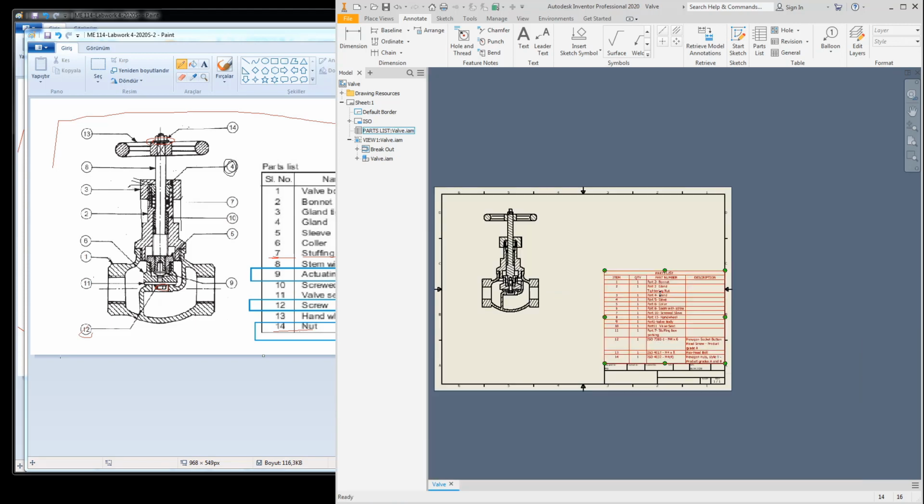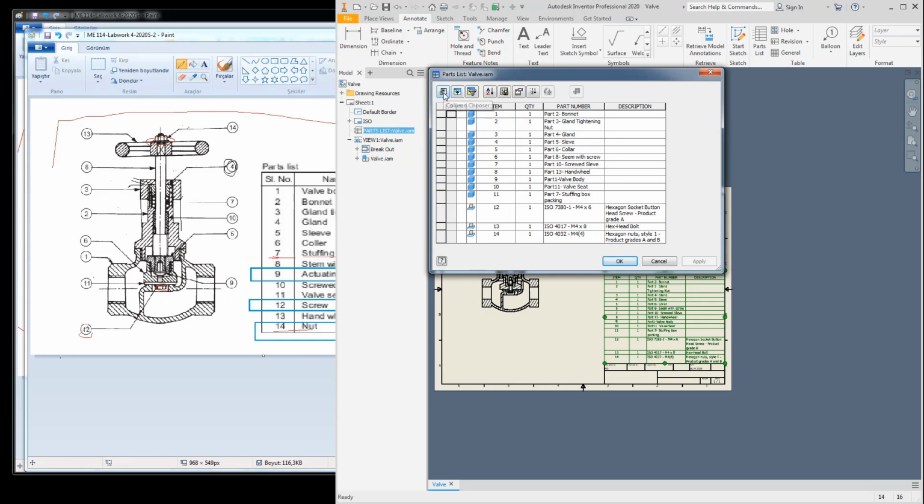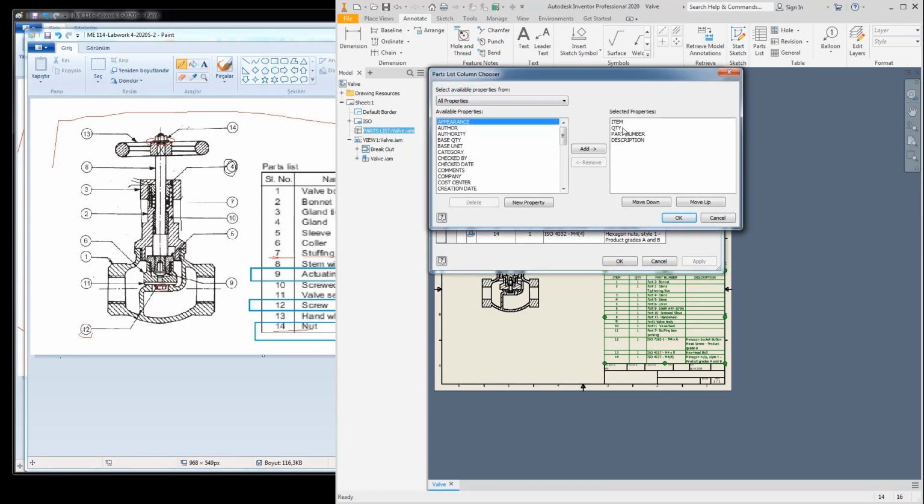You can also adjust with a double click. We can adjust the part list items from the column chooser. We can delete the description. We do not need it, but I need some important properties, which are the material and the mass properties, to be displayed.